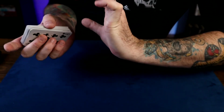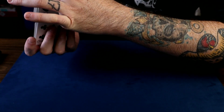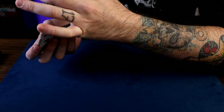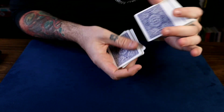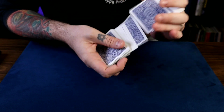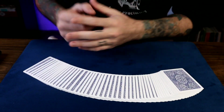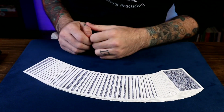So you can do this as many times as you want. This is exposed view. You pull up, and those fingers keep that 9 of clubs where it is as you do the shuffle, all right? So that bottom card never moves, and it just looks like a normal shuffle, although you're doing a slip every time. So that is the bottom card control, aka the slip shuffle. One of my favorite moves.